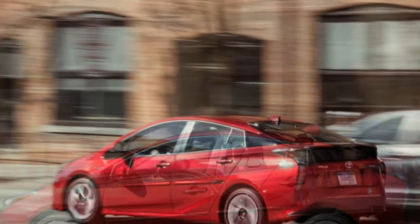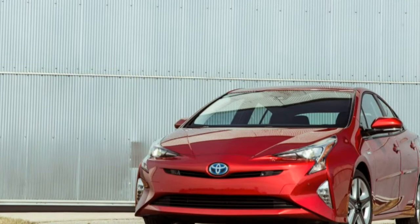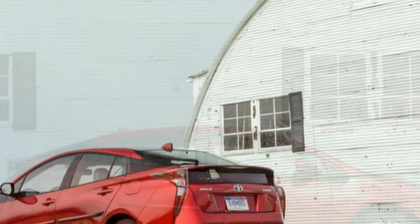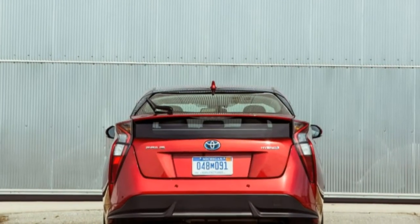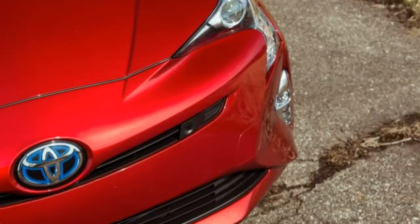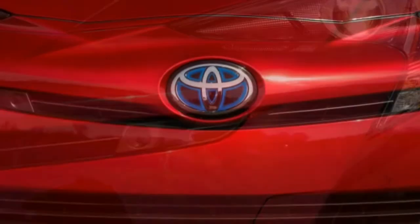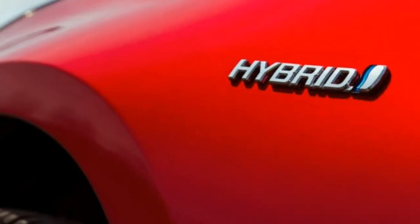In fact, this Touring model managed only 0.79 g on the skid pad, less grip than the Eco's 0.84 g. The Touring's braking distance also was slightly worse, taking 179 feet to stop from 70 miles per hour compared with the Eco's 175 feet. Some of the disparity is surely attributable to differences between the Touring's Bridgestone rubber and the Eco's Dunlop tires, as well as to the extra 85 pounds that the higher-trim Prius Four Touring carries. The test track also revealed a slower 0 to 60 mph run, with the Touring doing the deed in 10.5 seconds, 1.1 seconds behind the Eco.